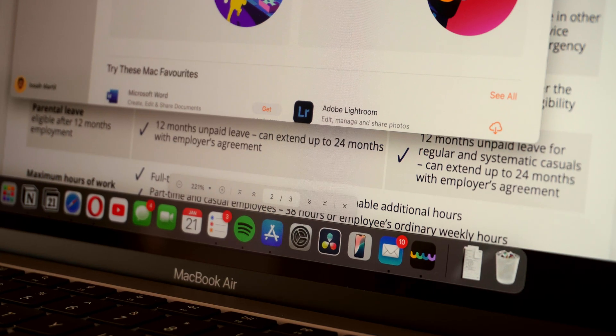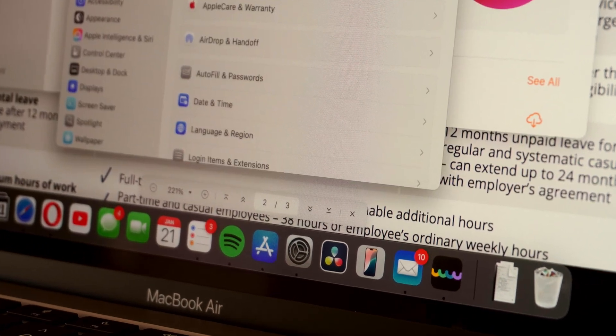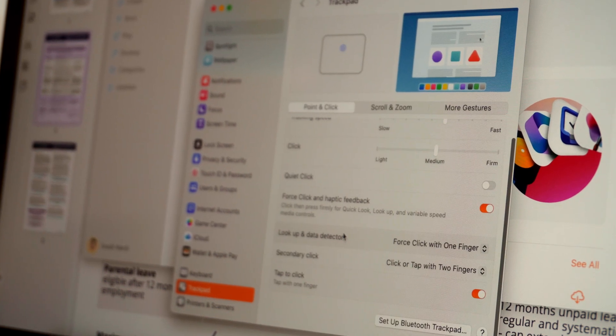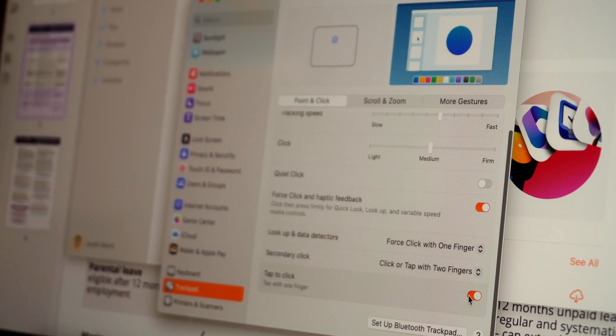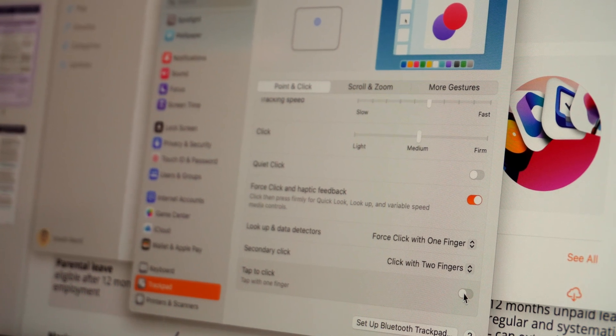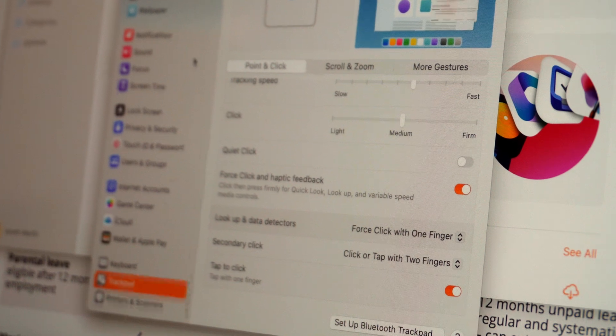As for the settings I run on this MacBook: first, I go into settings and change tap to click. On the touchpad, by default just tapping doesn't register as a click. I like to just tap to click so I changed that — this is a must — so I can just tap the trackpad to navigate. I rarely ever press it in fully unless I'm dragging something around the screen.